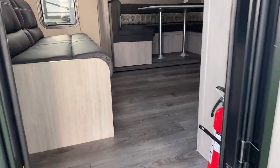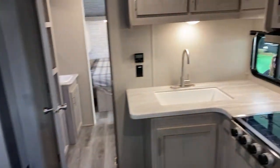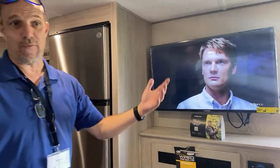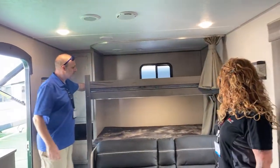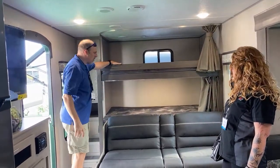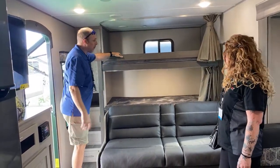So let's go inside while we're waiting for Christine. This is a bunkhouse. All right, so we're going to give this to Lisa. Christine has Lisa's mic, so that's why she's not talking. Were you able to get around there? The dry weight on this one is 6244. Not bad. Very light. So all the way to the back, right when you come in the door, guys, you have your bunks back here. There's 2 bunks, and there's some steps here, so you don't necessarily need the ladder. Thinking about 250-ish pounds. I don't see a sticker, but it's either 200 to 300 pounds max. 350? Yes, sir.